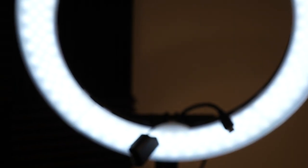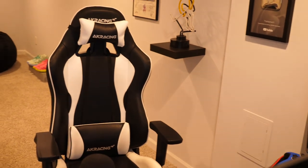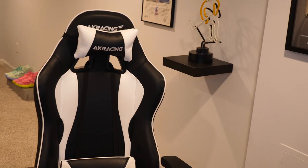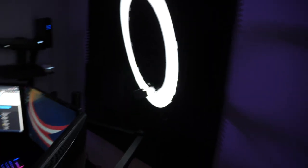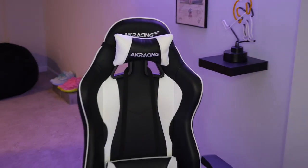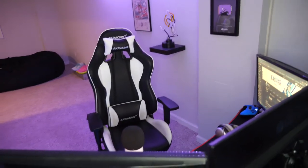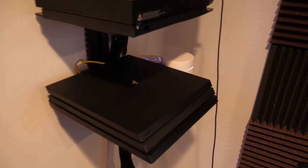Up here we have a giant ring light, and there's a huge blank space — this right here is where the camera and my hands would usually be. From my view, this is what my face cam typically looks like — it'd be me right there. Then we have the ring light shining to get the best view possible. If we turn the lights off again, the ring light is going to give you a perfect light right on the chair where I'm sitting. It's nice and lit, but in the background you can see that nice purple tint — that's how I get the vibe in my videos and streams.